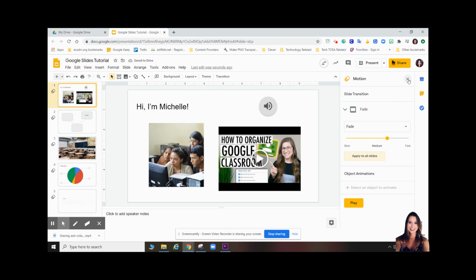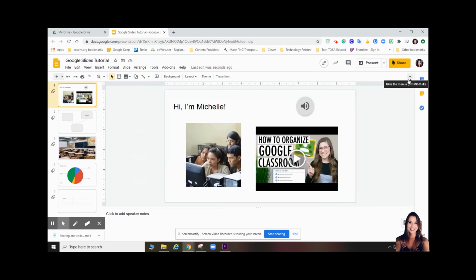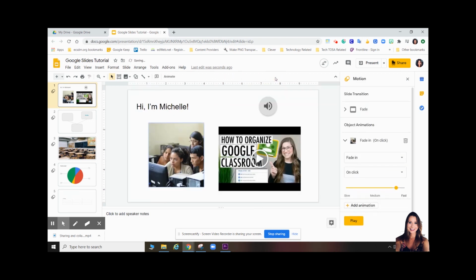The same way we add a transition animation to an entire slide, we can also add an animation to an individual element in the slide. To do that, you need to have any element selected and then click where it says Animate. It will automatically add the Fade In animation to that element, but you can change it if you want. To remove the animations, select it first and then click the trash icon.